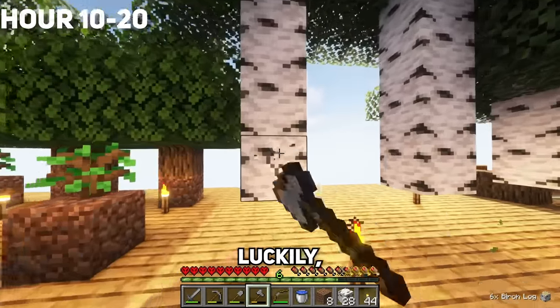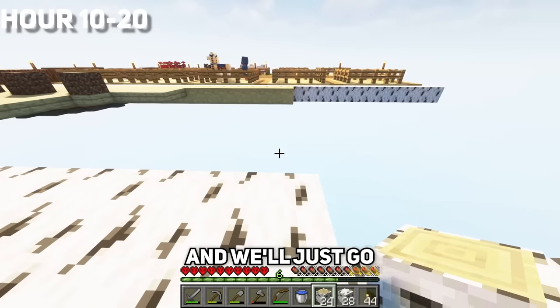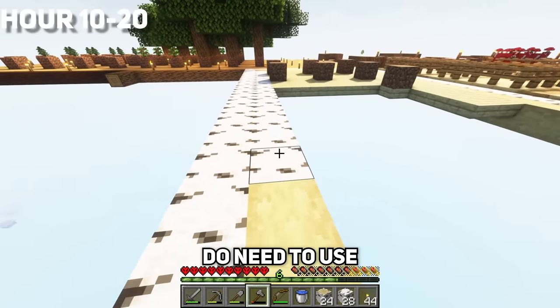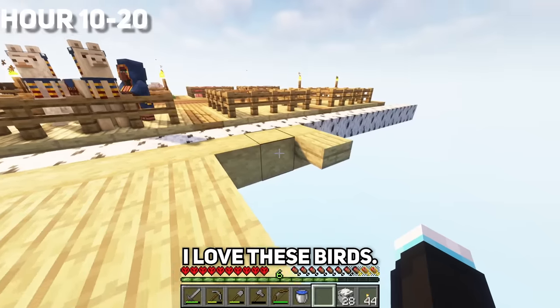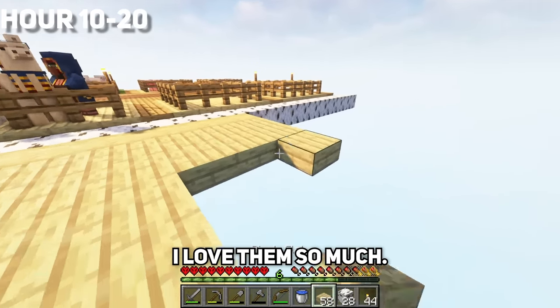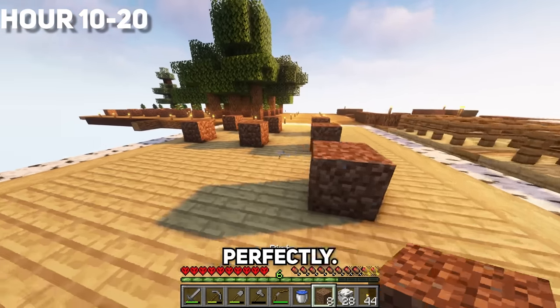Anywho, luckily I can get more wood here and extend the platform a lot. Here, we'll just go that far with that side over there just because we do need to use a lot of this wood for planks, slabs, slab planks, slabs. Oh, I love these birds. I love them so much. Woo! Okay, beautiful. We finished that platform off perfectly.